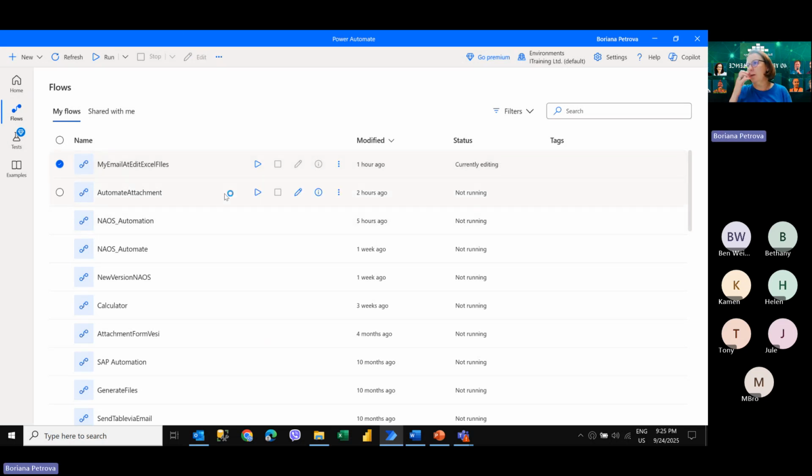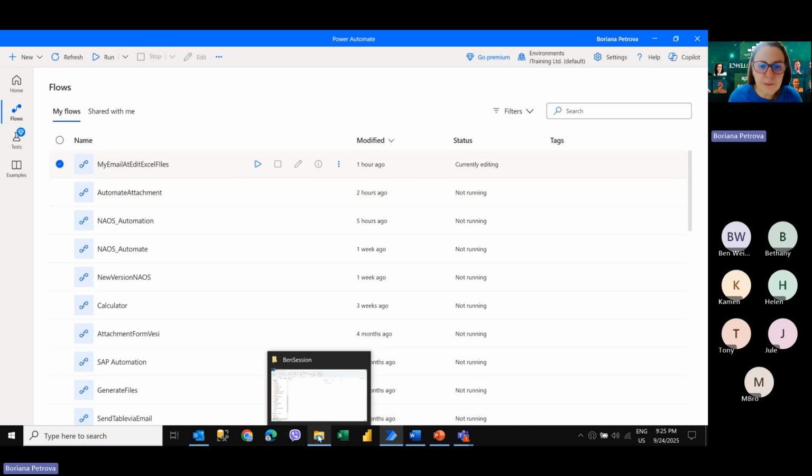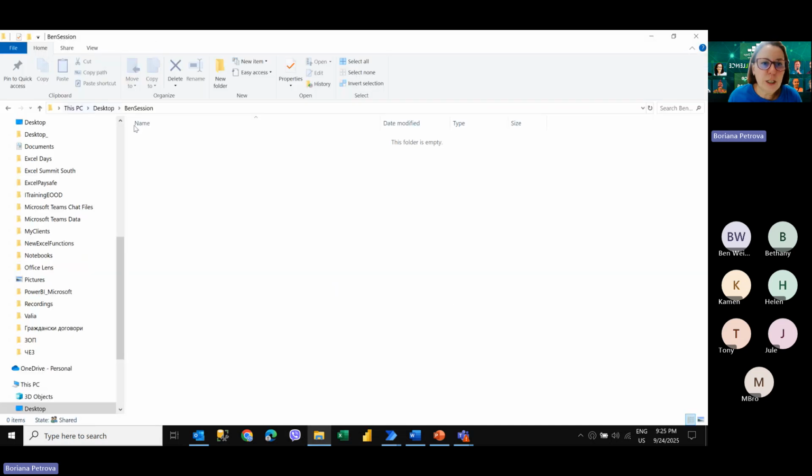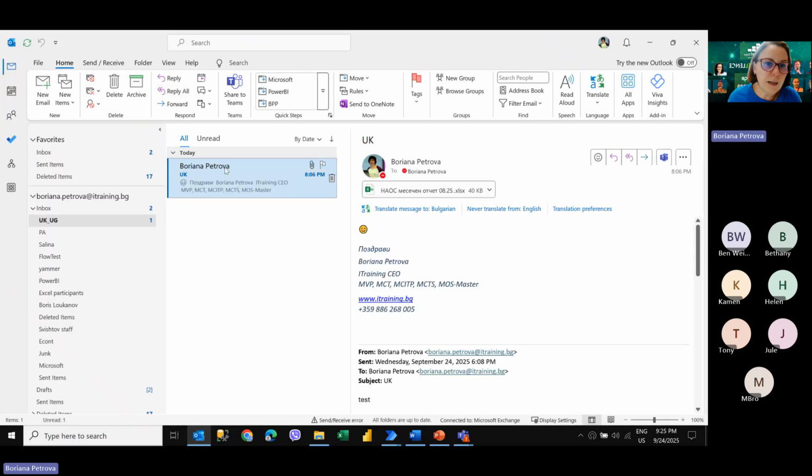just to see the different step at the end. The last step, inside of the folder, pen session, there is no files. Inside of my Outlook, there is one file that is unread.